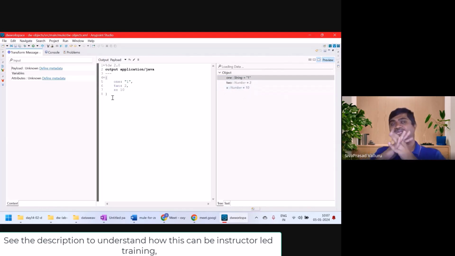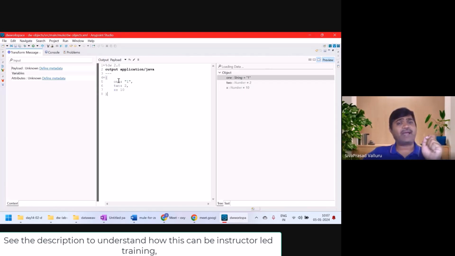DataWeave is a JSON-like language. So whenever you're constructing an object, you don't need a class definition. You can directly construct an object like this. It is not a strictly typed language, so you don't need to tell what the type of this object is.